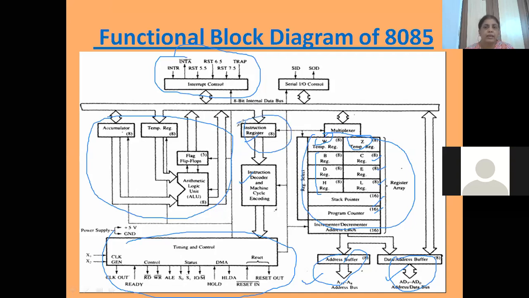Now in the next chapter, which is our instruction set, we will study about the types of instruction. We have a total of 74 instructions. Out of 74 instructions, how do we classify them? So we have one method to classify based on length. We have 1 byte instruction, 2 byte instruction or 3 byte instruction. So what is the instruction register storing? The instruction register always stores the first byte of the instruction.